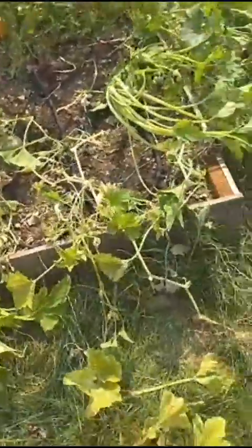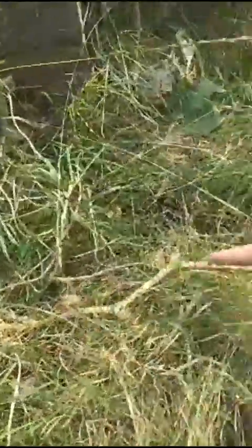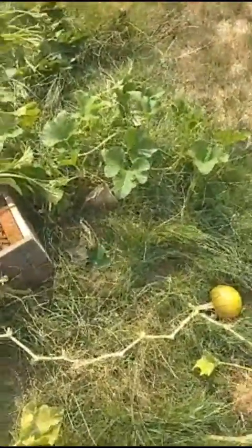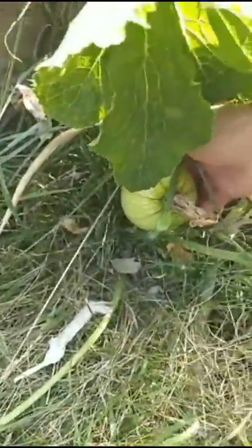And then here's a pumpkin, right here, all the way to there. There's the pumpkin. See that? I had to cut off all the leaves on that, but past this pumpkin there's new growth, so we kept that. And I don't even know where this is attached. Here's another little pumpkin in here, and then there's one down there. You see?